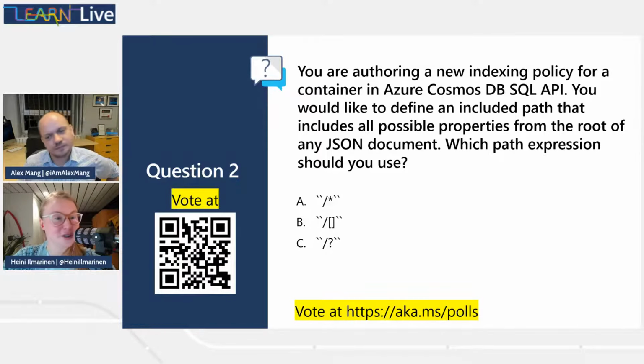Should we use the asterisk, the square brackets, or the question mark? So the question mark was the one that we have utilized for matching the single literal, right? Yes, exactly. It means that if we have objects in our properties, it's not going to match that. The square brackets was utilized for matching anything that was an array. Again, that would not match either literals or objects, which are not arrays. So I think we're left off with option number... You say it. A. We want A.